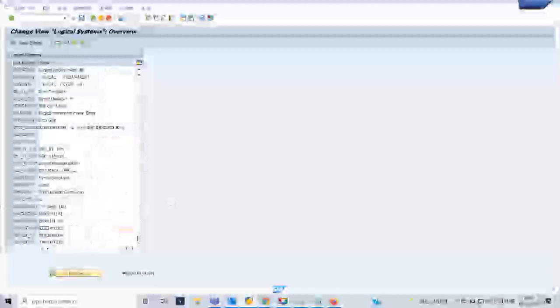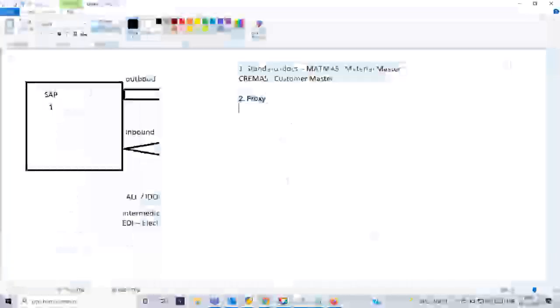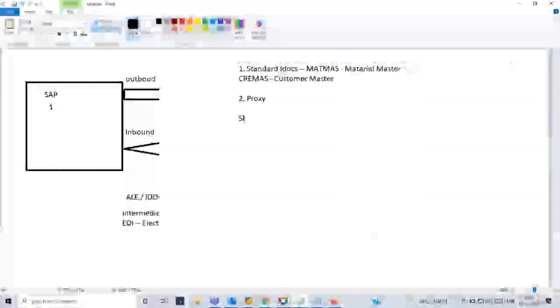The generic nomenclature here should be the system name. This is wrong nomenclature they have used. What was the naming standard? ZAP receive. This is my logical system name, and it is just for identification. It is one part of my configuration. Generally, the logical system name should be system ID (SID), then CLNT, my client number. This is the naming convention we have to follow, which is not followed here.